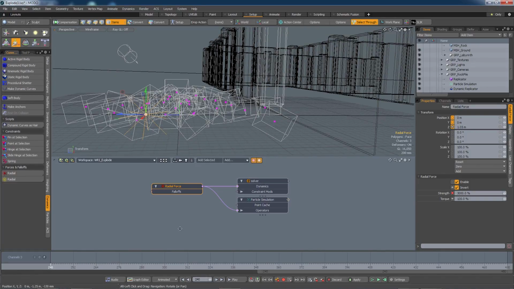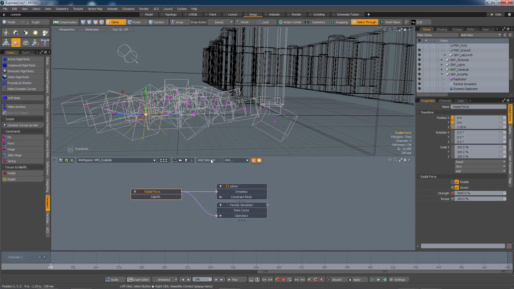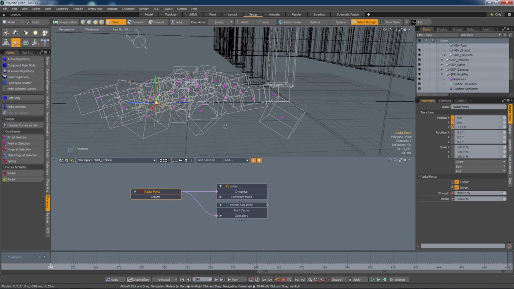Right, what's next? Well, another property of an explosion is that it is very localized, and at the moment we have a radial force that essentially fills the whole of space. We would expect the particles on the inside of the rock pile to get more force applied to them and less as we go further away from the center of the explosion. And the ideal tool for having an explosion tail off is a falloff.